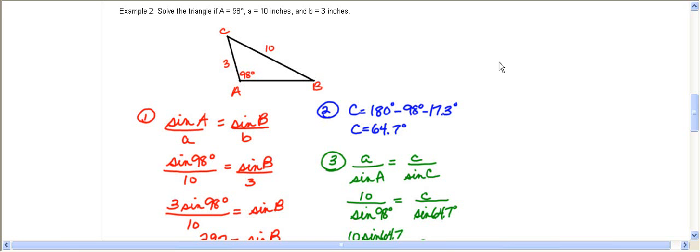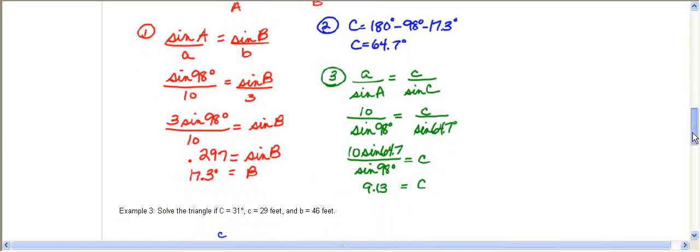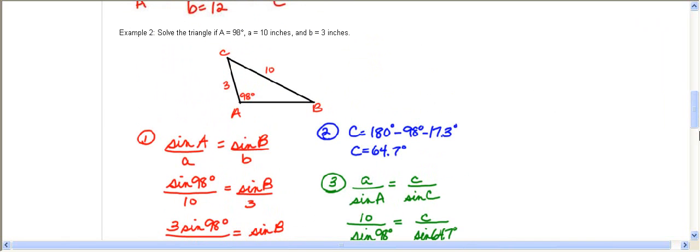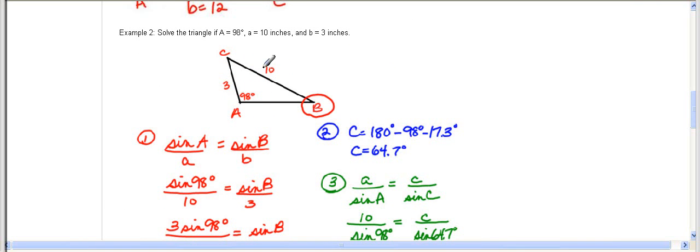One thing that's true here: if A is equal to 98, it is an obtuse angle. So that means that angles B and C have to be acute, or less than 90 degrees. This is actually going to be one thing that will help us to see that we only have one solution. Now, with the values of the sides that are given, you still have to see that the triangle could be constructed, but let's see if this will work. We have to set it up in terms of ratios that we know. We need to find angle B, angle C, and then side c.